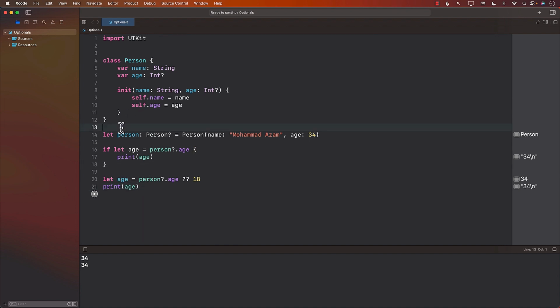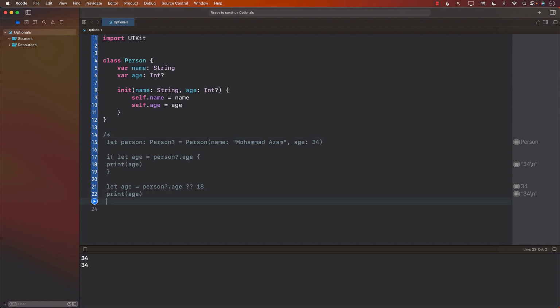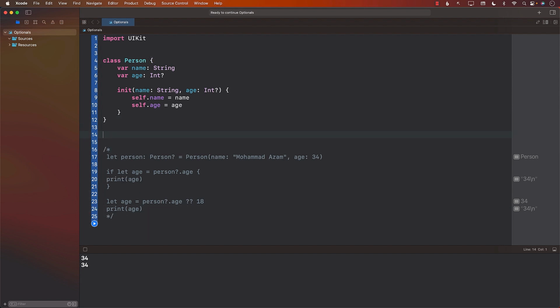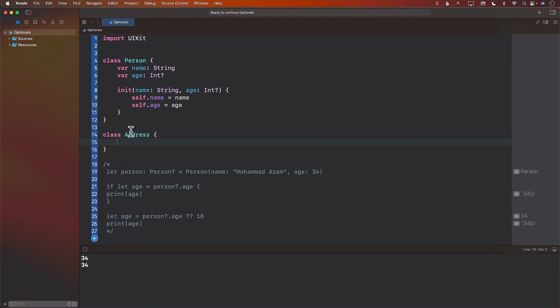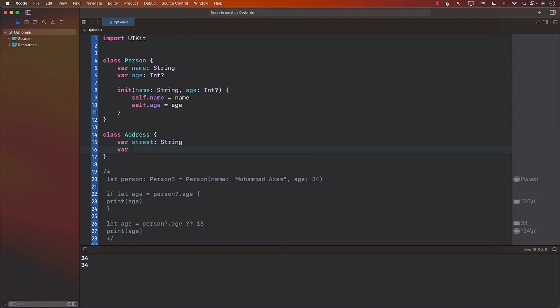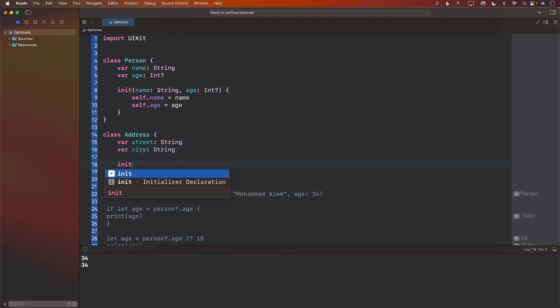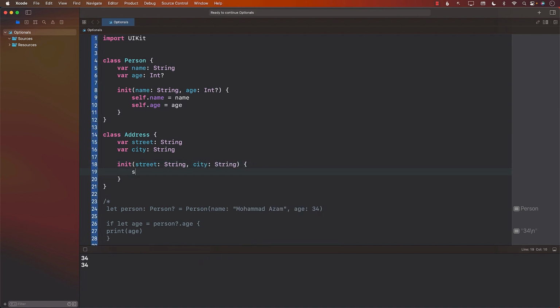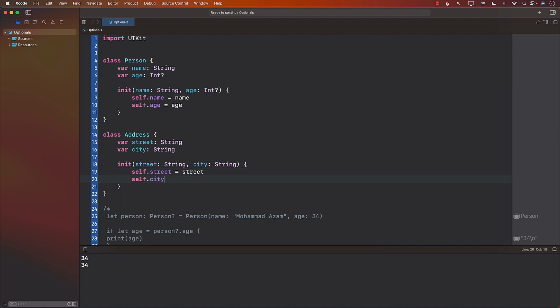I'm going to go ahead and probably comment this out. And what I want to do is I also want to create an address. An address can have a street, and we can even say city. We can use street, which is string, city, which is also string, and we can say street equals to street, and city equals to city.